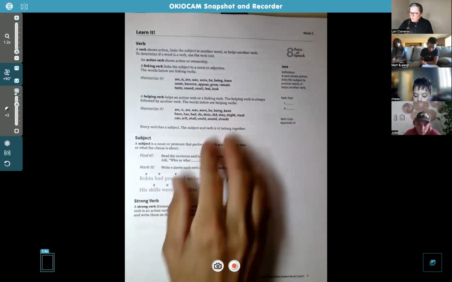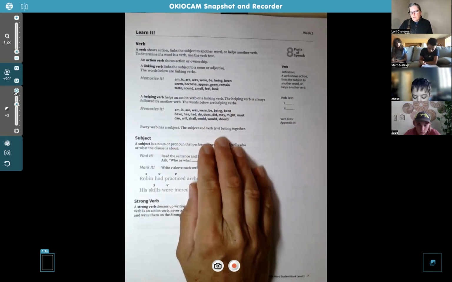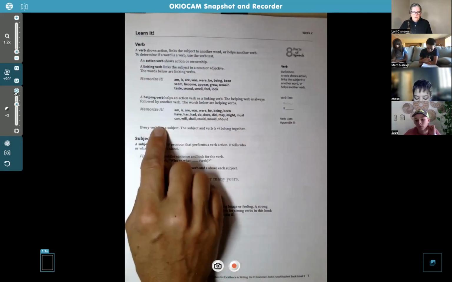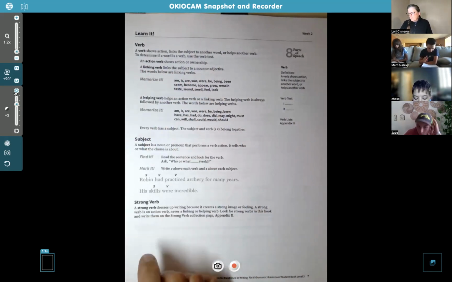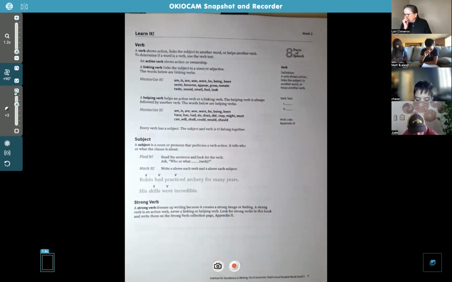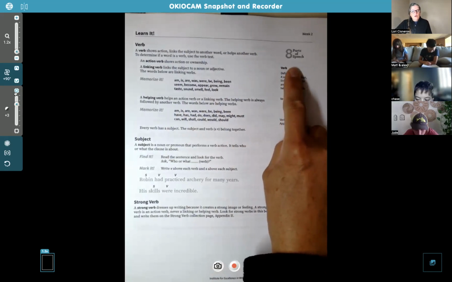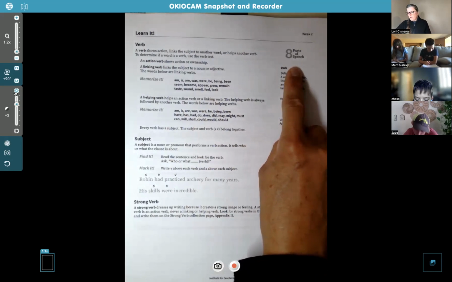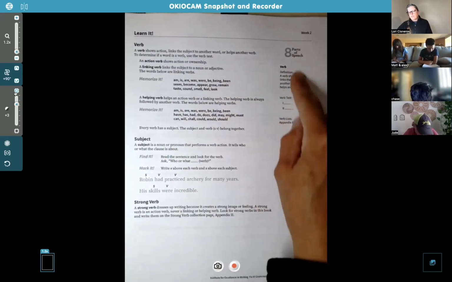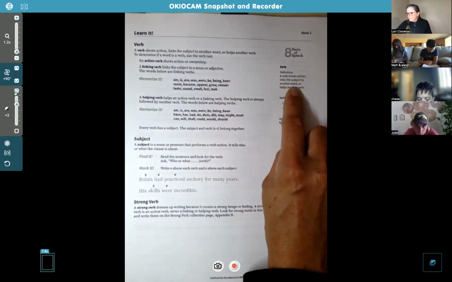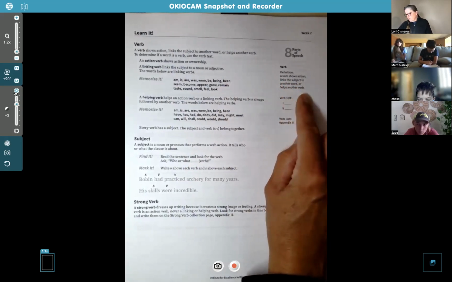So we're going to see a lot of these in this grammar book, but you're going to label all of them with a V for verb. But just know that these are the different types of verbs we're looking for. And we will practice more of that as we go through the book. Over here in the margin gives you a little quick note if you want to go back when you're ready to do your homework and refresh your memory on what we talked about. You can always just look right here in the margin. A verb shows action, links the subject to another word, or helps another verb.